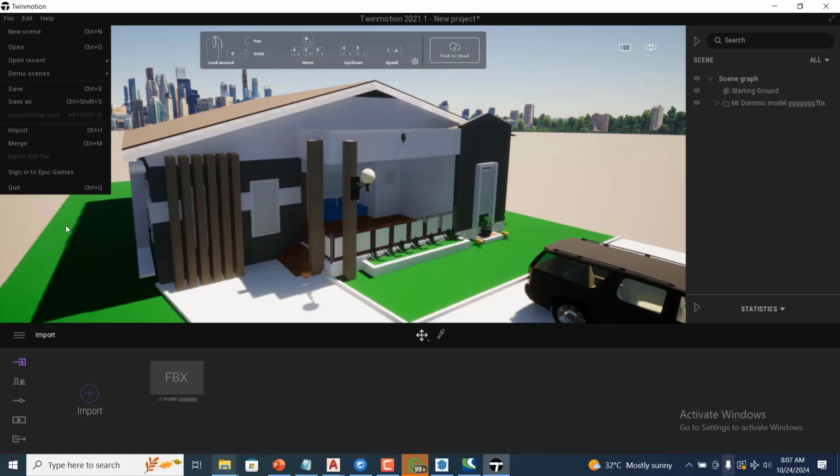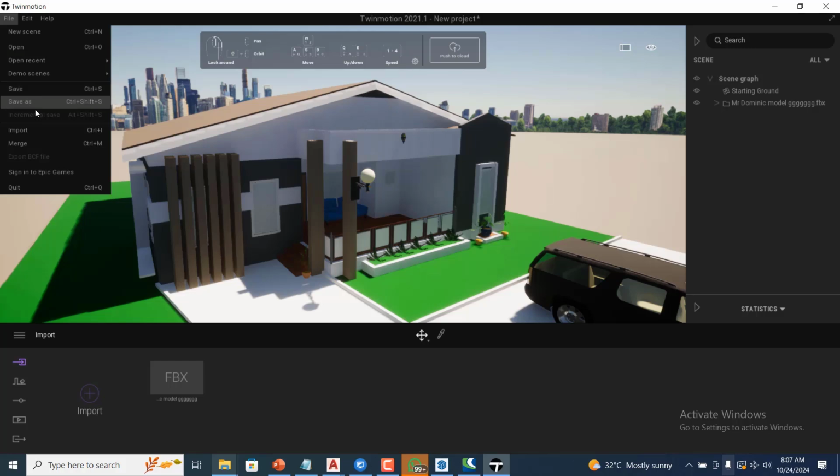So if you are familiar with any of those, this is not going to be strange to you. You should know what Save is and what Save As is as well.